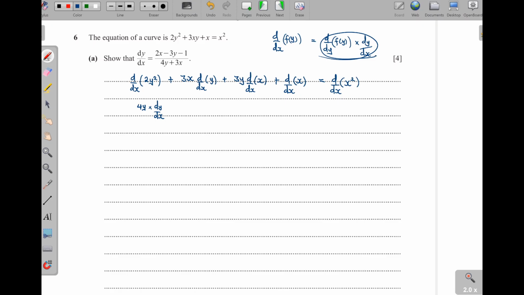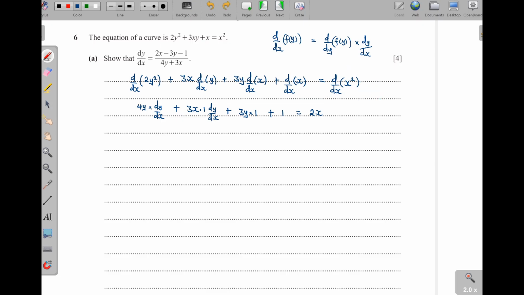The same thing we have done here. Then we proceed. When you differentiate y with respect to x, you get a 1. So you get 3x times 1, but then times dy/dx. Then here, when you differentiate x with respect to x, of course, you will get a 1. Then plus, of course, even here a 1. And then this way we get 2x. Even here, by the way, after differentiating this, we also multiply by dx to eliminate this, but still you have the derivative of this with respect to x, but that one we don't put.